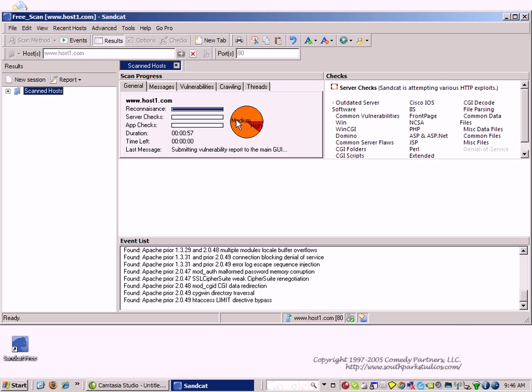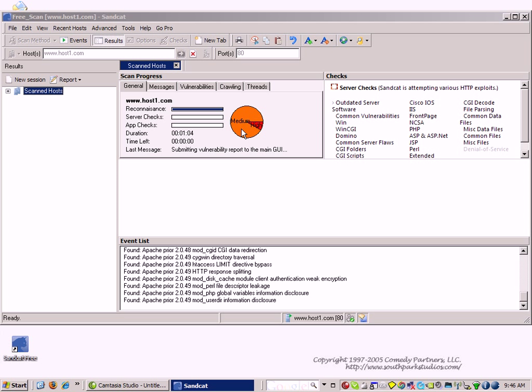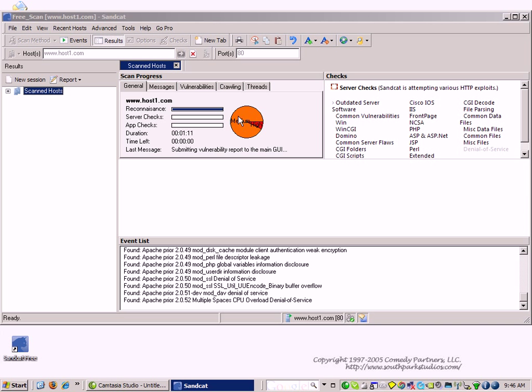You'll notice that the medium vulnerabilities are way outnumbering the highs, and it's still continuing with the scans. Once this completes, it'll give you the option to save the file as an HTML page, which you can review at your later leisure. I'll go ahead and pause right now, and I'll bring it back once it's complete.